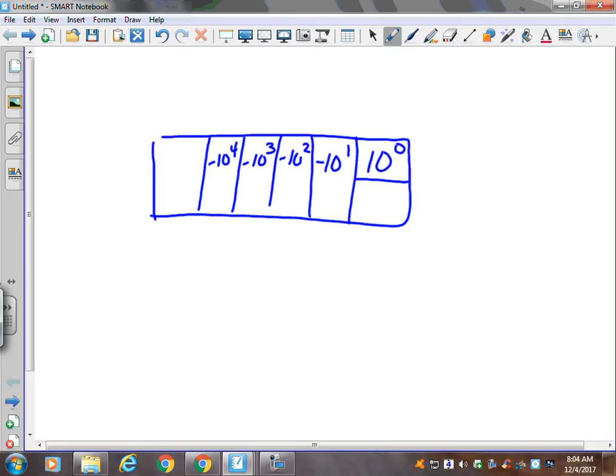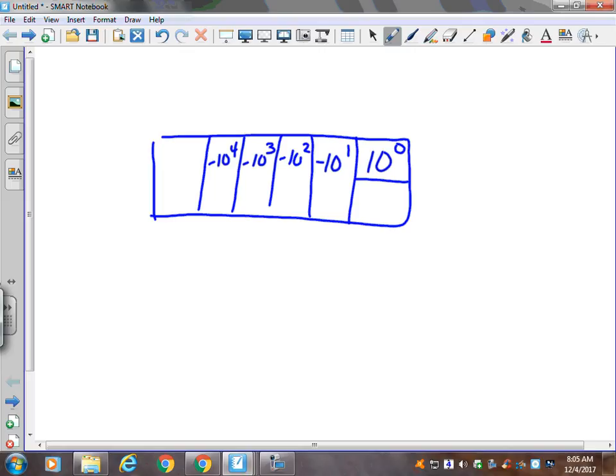And usually what you'll find is that it'll go off to negative infinity or positive infinity. In other words, they'll get really, really large, or they'll get extremely small negative numbers. If it doesn't do that, then it's going to round to something. And you might need to make it go further out if it looks like they're not moving very fast. If the numbers are getting very small increments, then what you'll probably want to do is do a few more and see if it's going to round off to some horizontal number like we've been doing before. Does that make sense? All right.